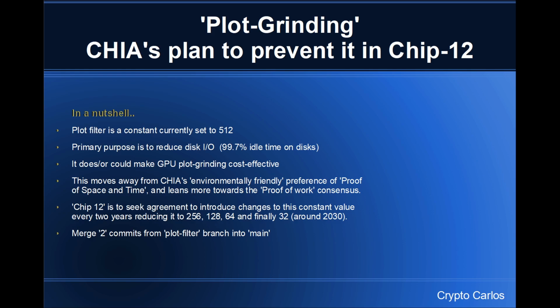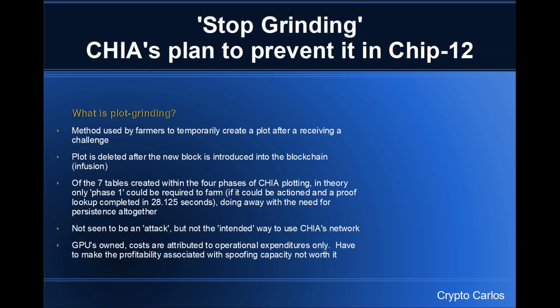Okay, so what is plot grinding? Let's have a look. This is a method used by farmers to temporarily create a plot after receiving a challenge, and I say temporarily because they are able currently or in the future to delete the plot after the new block has been introduced into the blockchain, so it does away with the need to persist it.